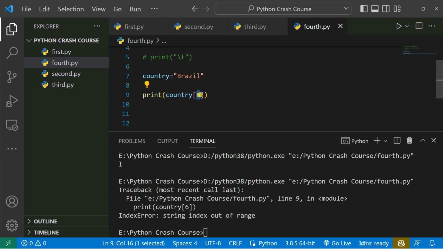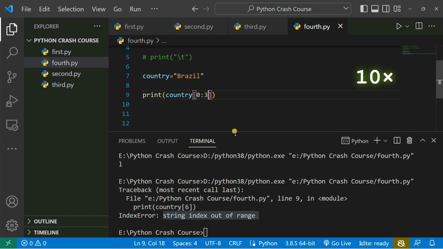So now the question is, you can see your string is out of range. That means when the string is out of range, you can't print the index. Okay. So now the question is, how can you print from one value to another value? Let's say I'm trying to print Brazil, or let's say Braz. So how can I print them? For that, I need to start from the 0th index, and I need to go to index number 0, 1, 2, 3. If I'm using 3, you can see I got BRA, but I actually miss the Z.